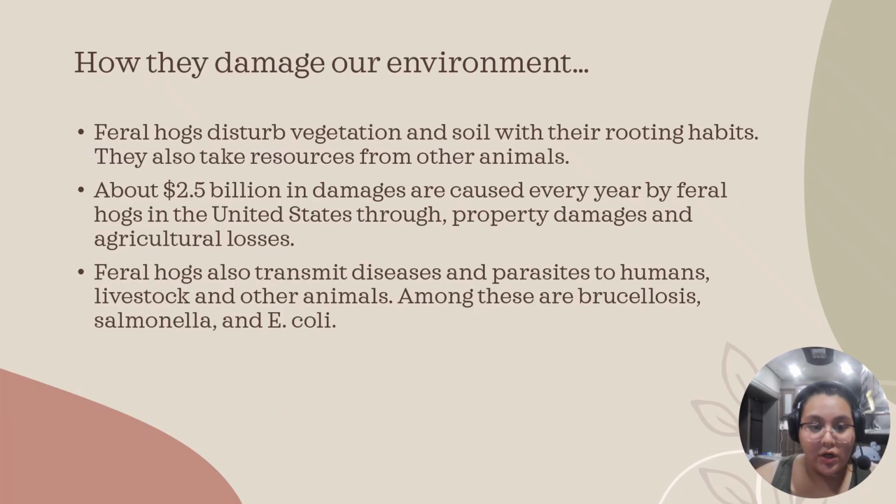How do they damage our environment? Feral hogs disturb vegetation and soil with their rooting habits, and they also take resources from other animals, so that's ecological damage. Economic damages include about 2.5 billion dollars in damages caused every year by feral hogs in the United States through property damage and agricultural losses.